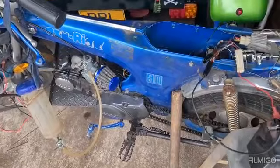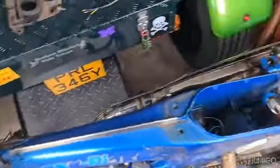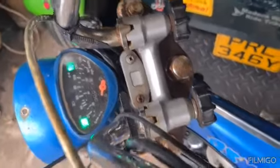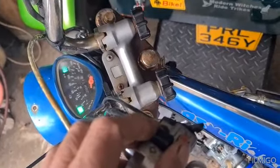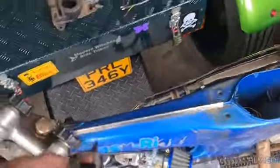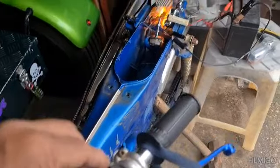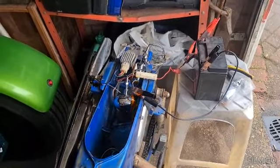Right then, been messing around with this wiring at the back, and we have a neutral light, but now if it'll work, I've got indicator, and I have indicator light working. If I can swap it over, I've got that side and that side. So, if you see that, that one's flashing, and the light, swap to the other side, and there you go, the other one's flashing. So we're making progress.